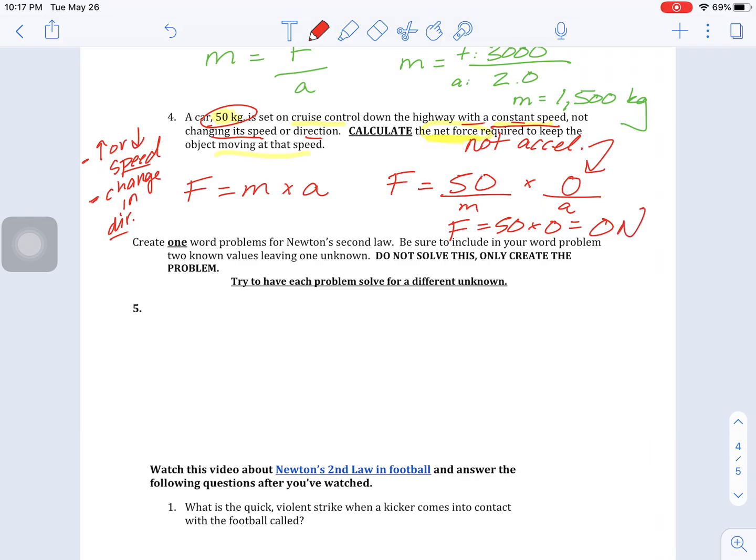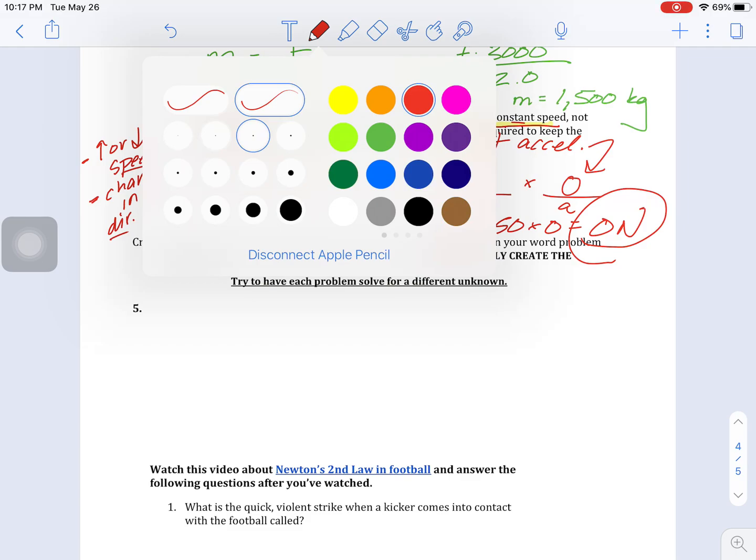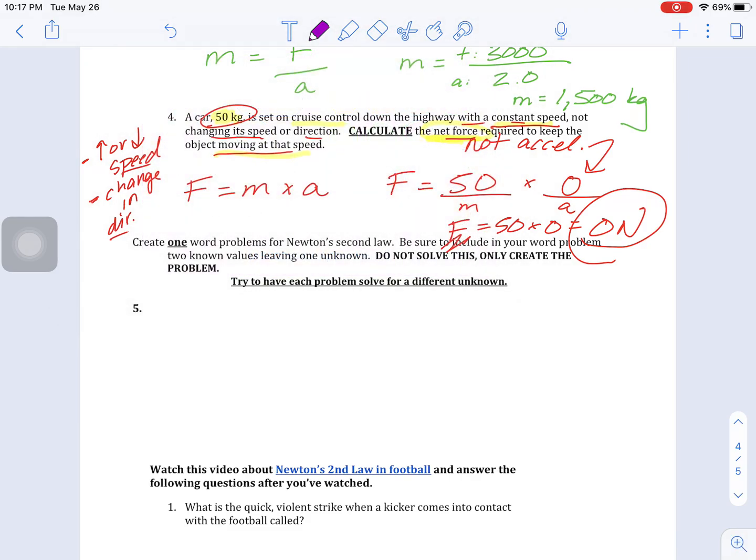which brings us back to Newton's first law. How much force is required to keep the object in motion? It's already in motion. It's going to keep going in that same motion infinitely until an unbalanced force acts on it. So I don't need any force to keep it moving. It will continue to do so. Had to make you think a little bit on that last one.